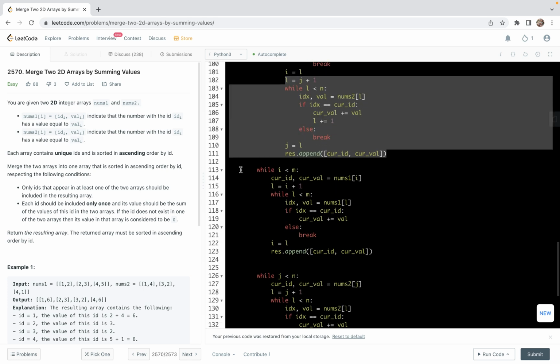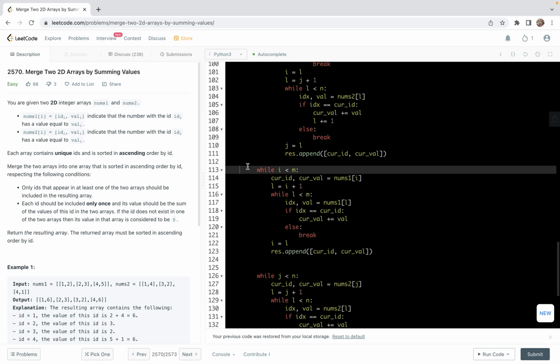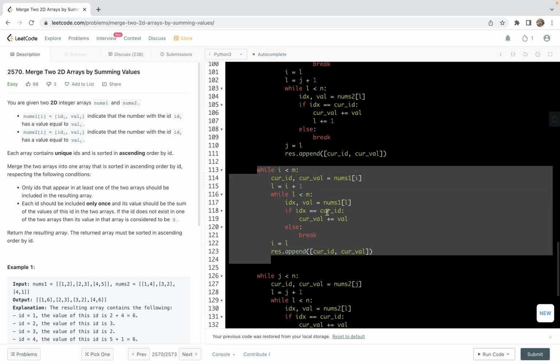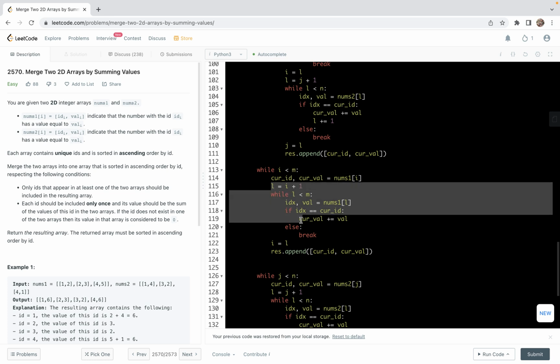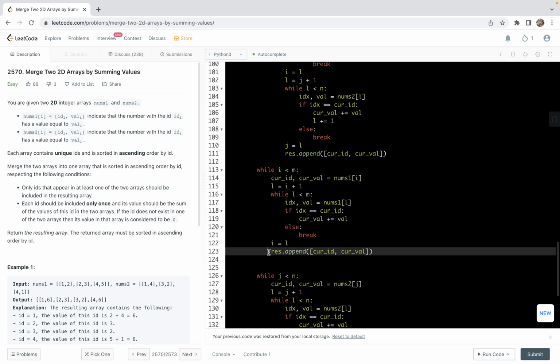So afterwards, we're going to check if the shorter one has run out, so we need to add the remaining one. So here is the one case. So if the first list is longer, we need to add the corresponding result for this case. So still we need a sliding window, because in this case we assume that the first list can have repeated cases, though in a sorted order. So here we do the same thing, and then we do the sliding window, and then we reset, and then we add the result.